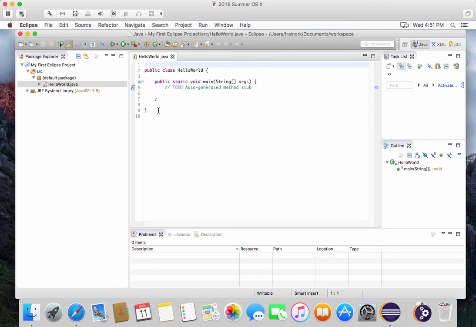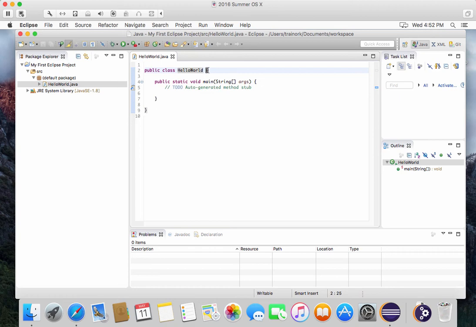generated some amount of code for free. Okay, so this tool knows that in order to create a Java class, you need a class declaration. That's this line here, public class hello world, and then we have curly braces that hold the contents of the entire class.